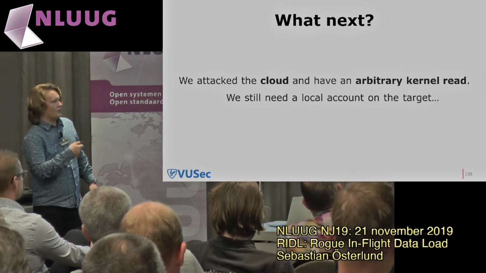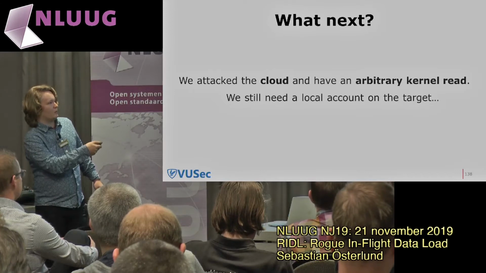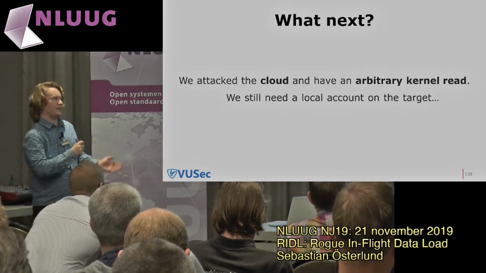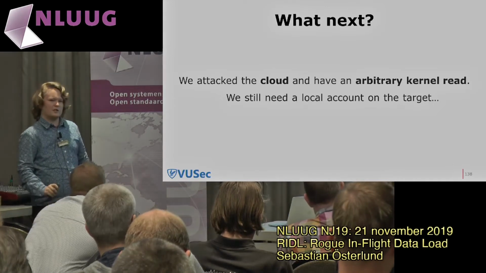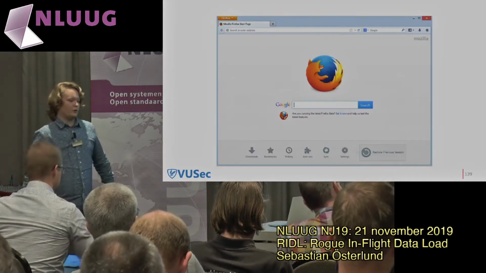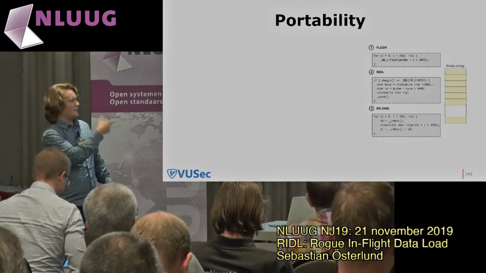So let me talk a bit about the next step after. We had a cloud attack, and I skipped the arbitrary kernel read for now, but basically you invoke a Spectre gadget and then you can do an arbitrary read. These haven't been fixed as far as we know, but still it was possible at some point to do this. So the web browser: everyone runs a web browser on the computer, right?